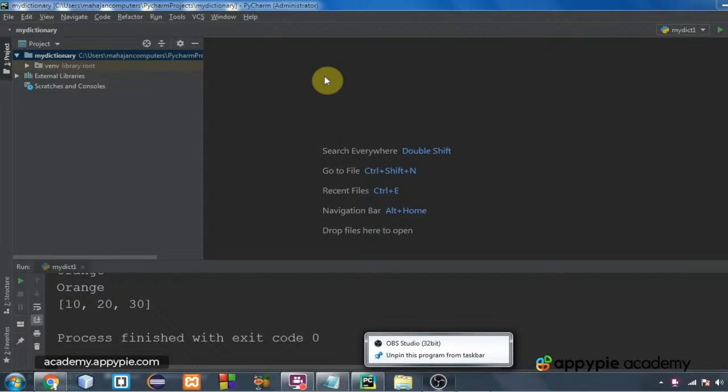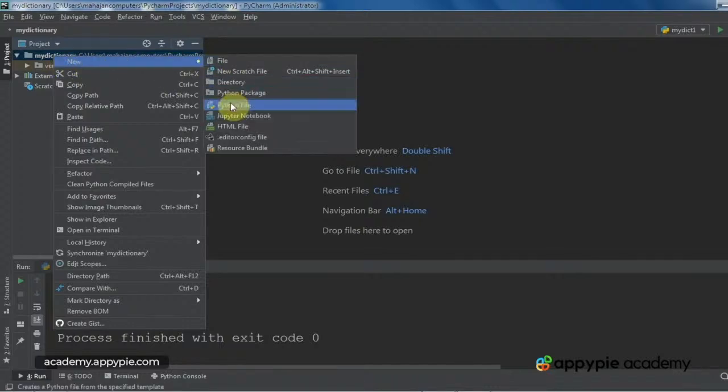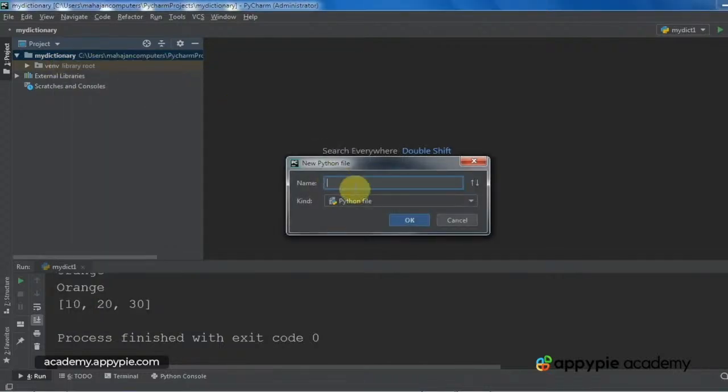After learning the basics of dictionaries, now we are going to write the program. So we will come to know how to make a dictionary and access its elements. I have already created a project with the name my dictionary. Press the right mouse button, go to new, choose Python file and give it any name. Suppose I give the name dict1.